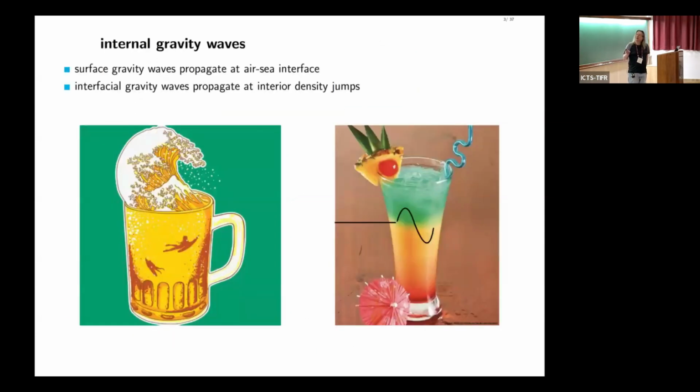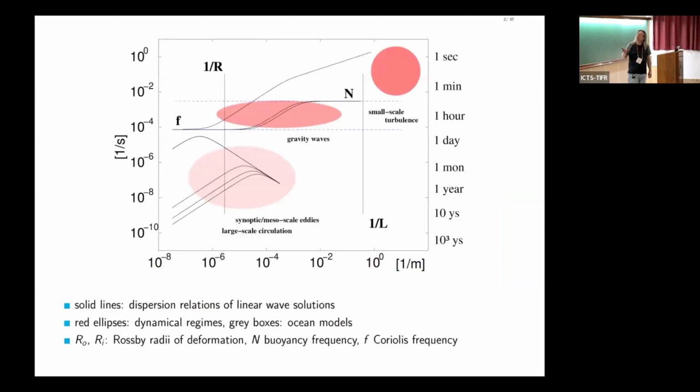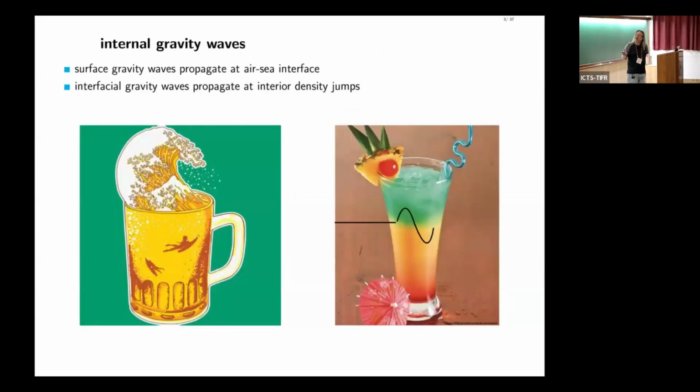So gravity waves. We talk a lot about internal gravity waves in the ocean and the atmosphere, but of course there are also surface gravity waves, which is the dispersion relation here. You see it's a bit different from the rest of the internal gravity waves. And they are at the air-sea interface, right? You can see them if you go with a ship on the sea or on a lake or a river. You always see surface gravity waves. They also come in different flavors, short, long waves, but that's not the point here. The point is that they propagate horizontally along the surface.